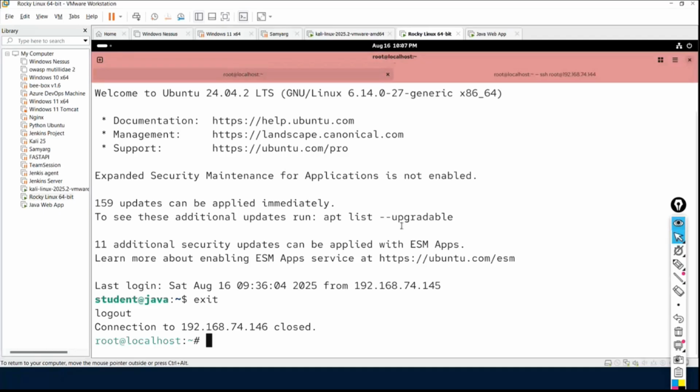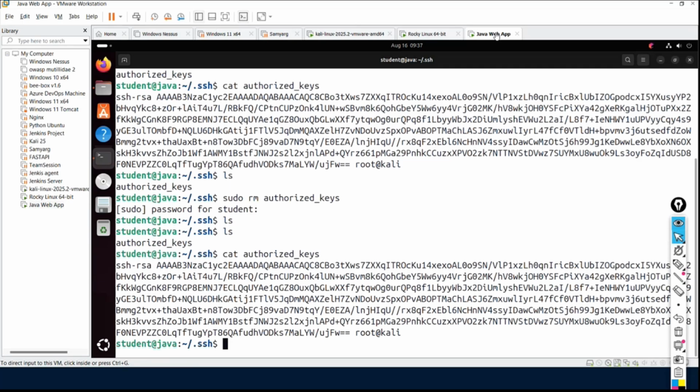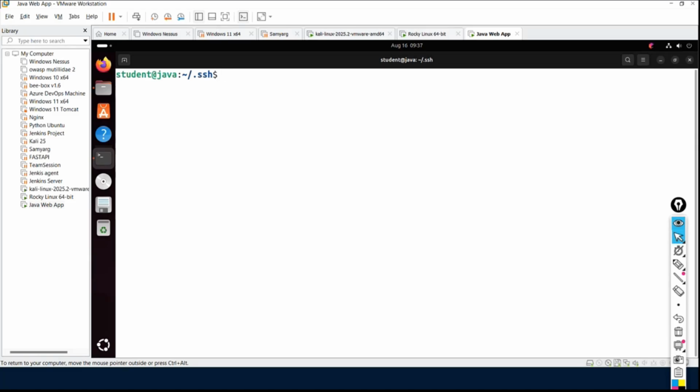So now let's say if you enable public key authentication and don't disable password authentication, the security is not there. Okay, you have to disable password authentication. Sudo vim sshd_config. Sorry, I'm in the wrong folder. cd /etc/ssh.